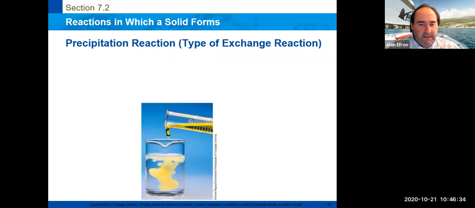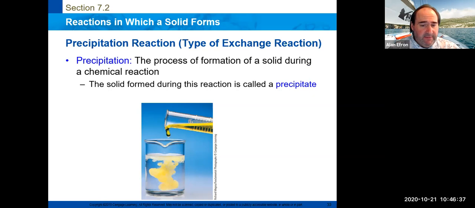All right, so let's take a look at the first one, which really is a precipitation reaction. So as I mentioned, what essentially will happen in a precipitation reaction is we have a double displacement. We have our two positive ions switching partners and making a new ionic compound that forms a solid. And as you can see here, we're really starting with a solution. We're pouring a yellow solution, and in this particular case, we get this precipitate that is formed here.